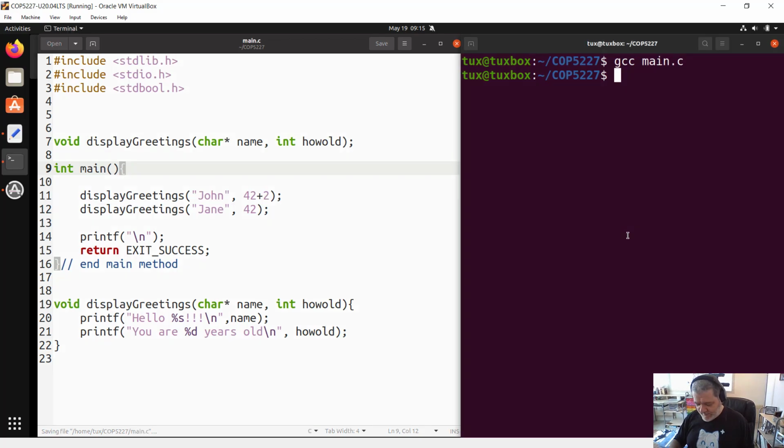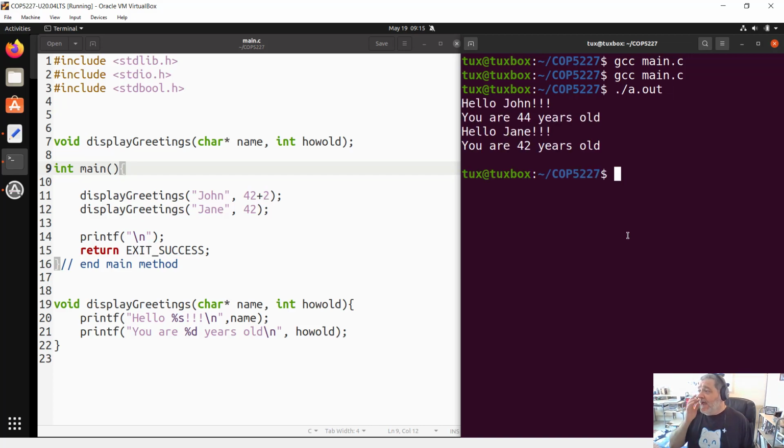Save this, go back. The compiler is going to compile it, of course, a.out. And now I have this personalized greeting function that I can use as many times as I want from wherever in my code. So that's one-way communication. One-way communication is I send data to the function when I call it. I send arguments that are stored inside the parameters. What about the other way around?